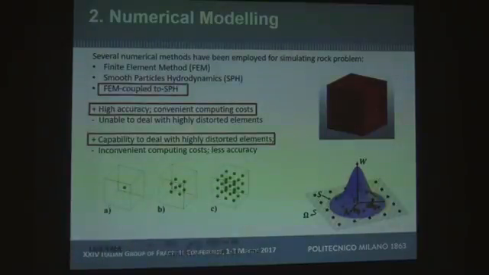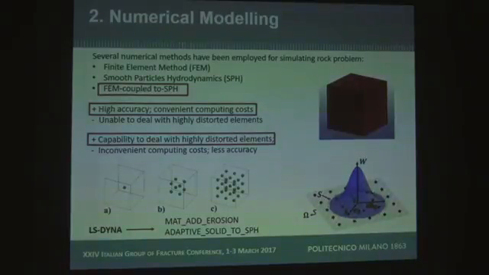Therefore, there is another method called FEM coupled to SPH. It works like this: the mesh element remains there before reaching high distortion, and after that, the highly distorted FEM elements will be converted, with identical mechanical properties, to either 1, 8, or 27 SPH particles based on what the user defined. Therefore, this FEM coupled to SPH method takes advantage of the pros of both the FEM and SPH methods.